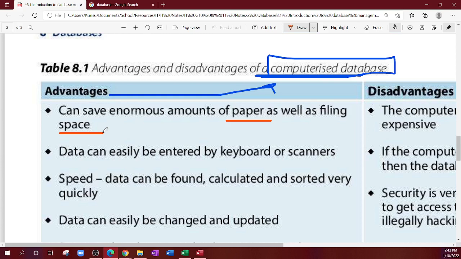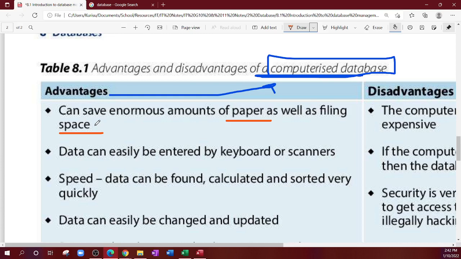If you notice, those cabinets take up physical space. Now imagine this is a school. Imagine if it's a hospital. If it's a large business and they were using a manual database, then that physical database is going to take up a lot of space.